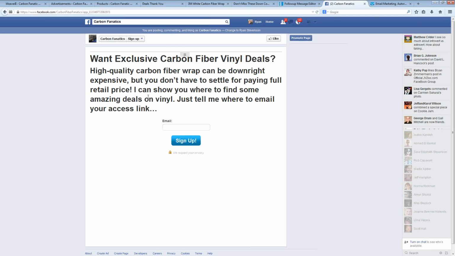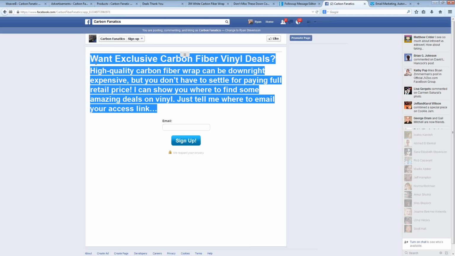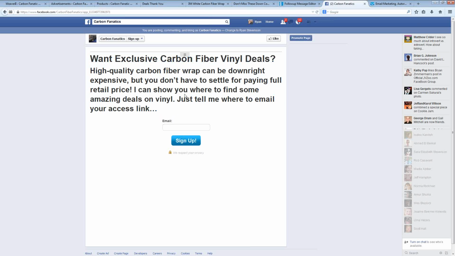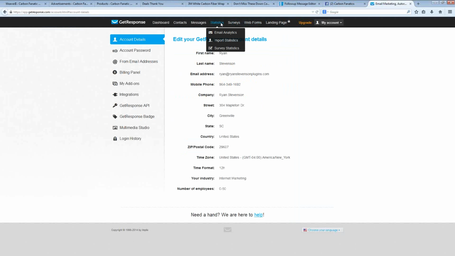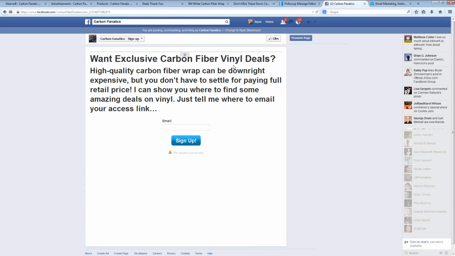It's a basic sign-up form, and you really don't have much in the way of options of making this text look good. You really can't even add a custom image to this page. So for that reason, I would highly recommend not using this particular system. I'm already off the page now, where you add in the application to your Facebook fan page.